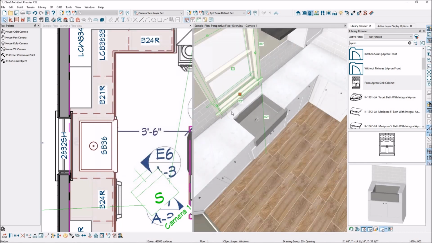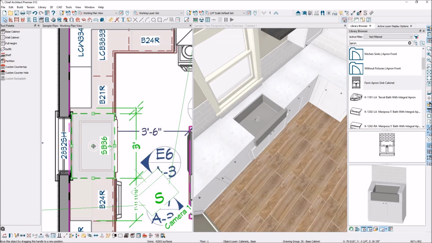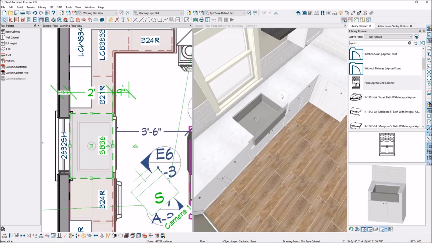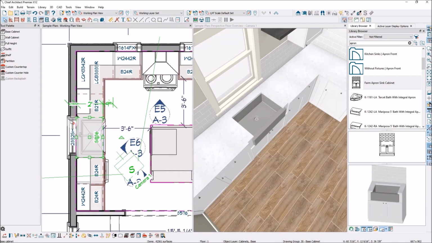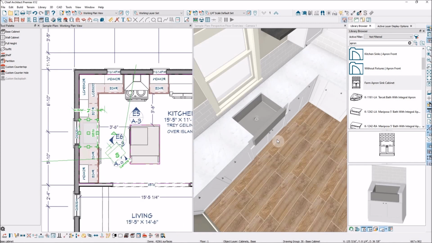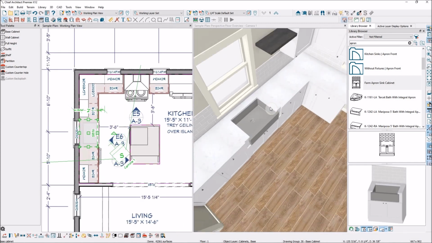So now I just have my backsplash that's going to run along there, and I can see that this cabinet is not against the wall. So I'm going to push that back, and that'll make all of that flow seamlessly. This is a custom cabinet that I built that I will show you how to do.